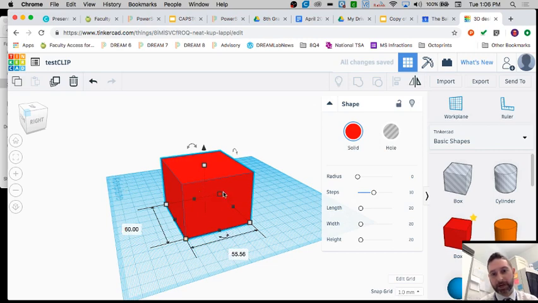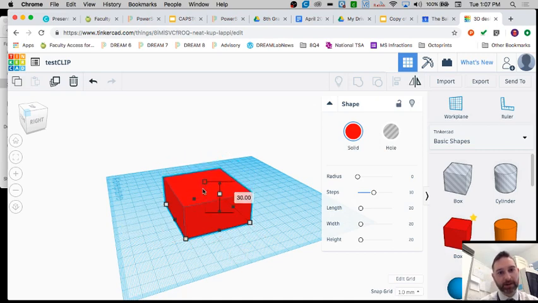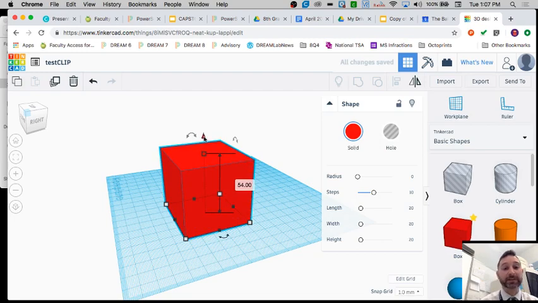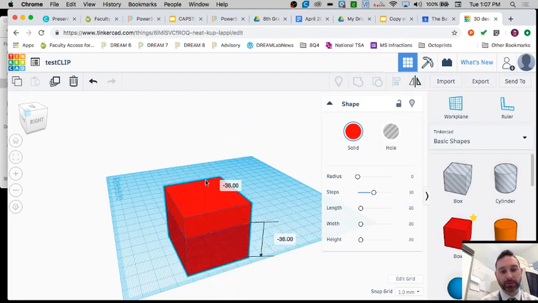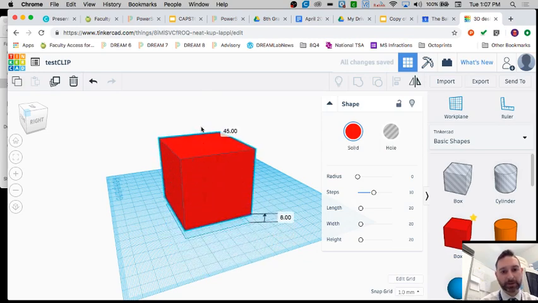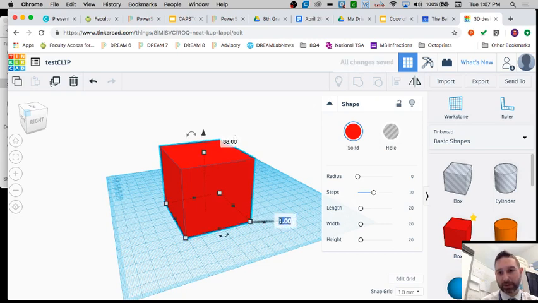And now you have a scaled block. You can take the white dot in the middle, that's at the top, and that will raise and lower the height of the object. If you want to raise and lower the object, it's this black arrow, and that'll move you up and down. If you go through the work plane, the only thing that will print is right there above the work plane, so don't do that. Make sure your object rests either at 0 or above, and preferably 0 if it's supposed to be connected to the build plate.